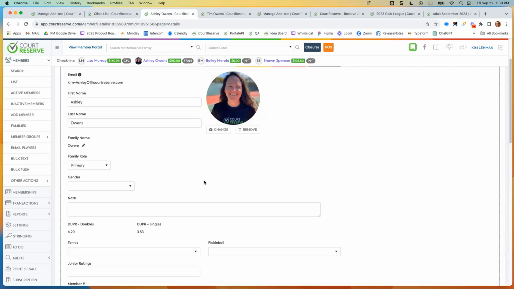One thing to keep in mind is right now, if a player is already registered for an event or a league and their Duper rating matched the rating required at the time of the registration, we don't have anything in the system right now that's going to flag them or unregister them. So if you do have players' ratings that are changing quite frequently, that's just something to keep in mind. If you do not want to allow them to continue in that league or that event, you would just need to have a manual cancellation process behind that.